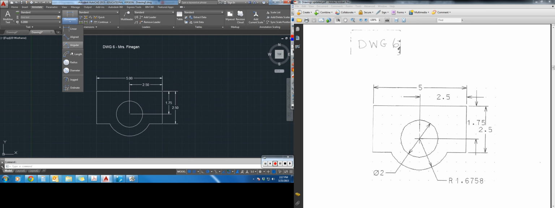Now when we're dimensioning the circle and the arc, you're going to need to turn your snap off. Okay, if we look at our drawing, notice that the big circle is dimensioned with a radius, while the smaller circle is dimensioned by the diameter. So please make sure that you use the appropriate dimension. Okay, so when I place that radius dimension, I see it's only giving me 2 decimal places, and it's rounded that second decimal place, which is not accurate enough for what we want. So we're going to change that in a second.